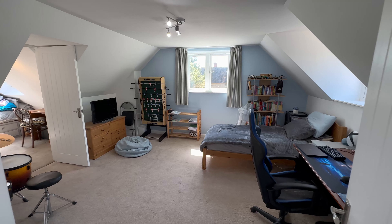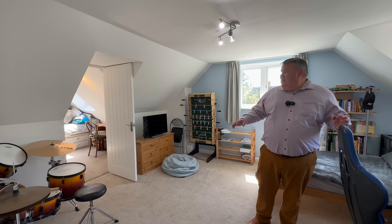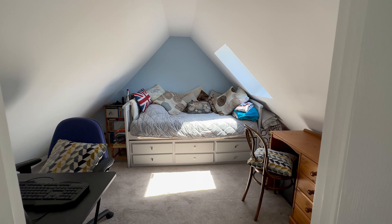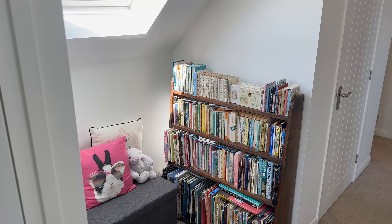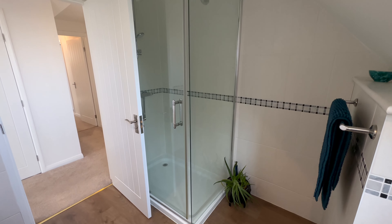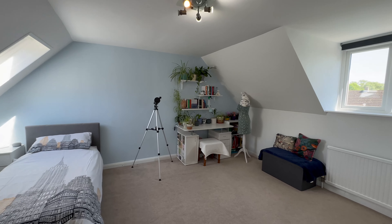Up we come onto our landing and we'll go straight into this bedroom. The bedrooms in this house are all massive. This bedroom is actually split into two — you've got a really big piece here, and through there another bedroom basically, with built-in wardrobes. Then come back onto our landing — big airing cupboard to my left, beautiful family bathroom here to my right. And look at the size of this bedroom, absolutely huge.